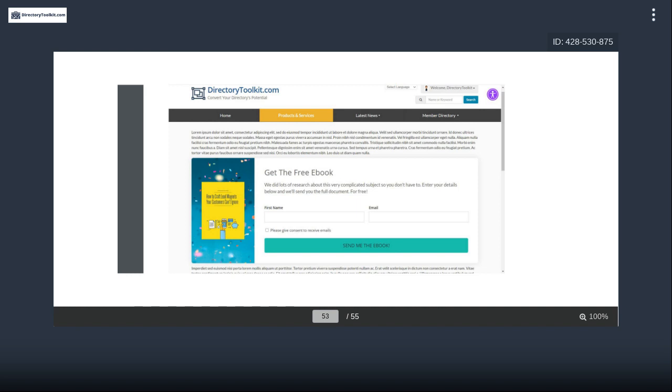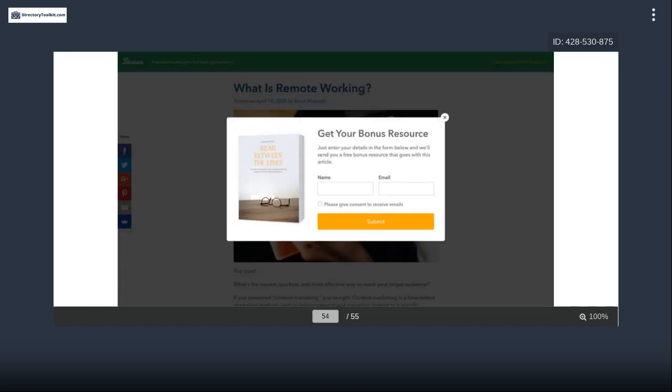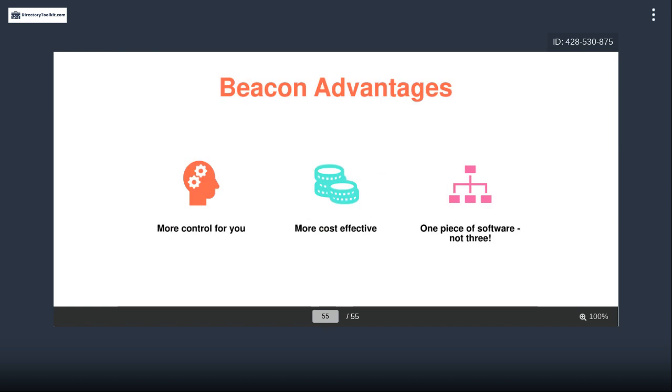Here's another example, this is the actual pop-ups. Maybe you don't have it inline. Maybe it's a pop-up that shows up after 30 seconds on that page, and that pops up. And there's the example of that stuff we just configured as a pop-up on the screen, and they'll get that instead.